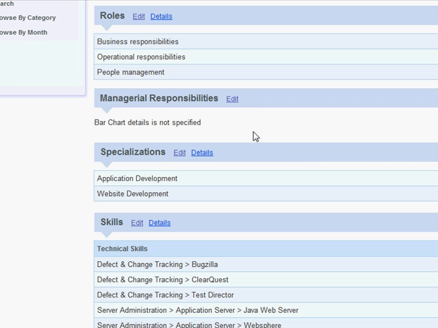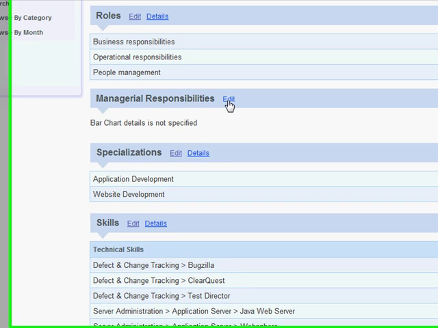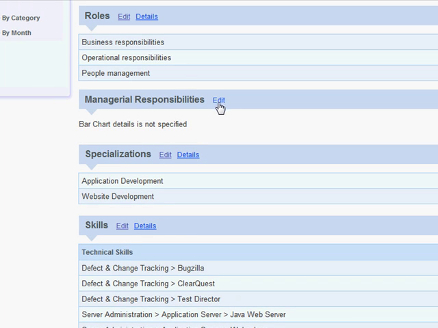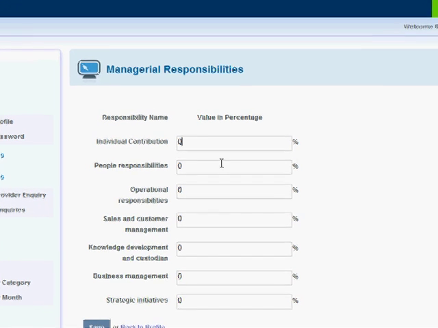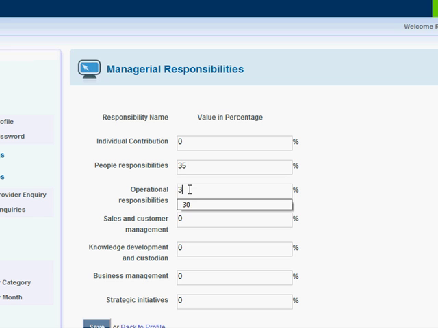There is another thing which we need to do now, is to tell how much our responsibility varies amongst the 3 responsibilities which we have indicated, which are the business responsibilities, operational responsibilities, and people management. The responsibility levels vary between one position and other position. An individual may be taking different levels of responsibilities across the particular function or the role one is playing in a company. This therefore also removes the confusion with regard to designation.